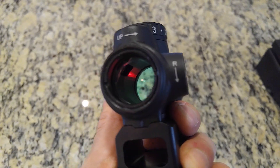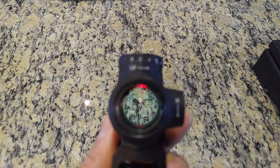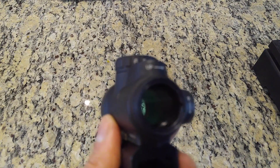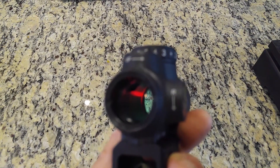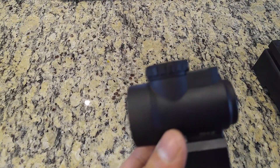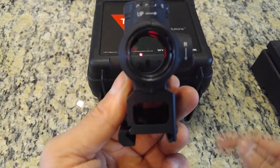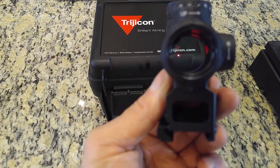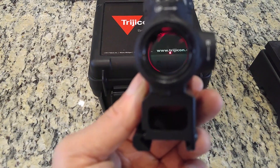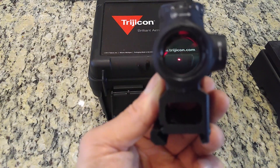When looking through the optic at extreme angles, the tint is more pronounced. Speaking of extreme angles, the next discussion is about parallax. Yes, the Trijicon MRO will have parallax errors when looking through the sight at extreme angles, but saying as much is pointless, as all electronic optics — including EOTechs and premier rifle scopes — will have parallax errors if you look through the optic at extreme viewing angles relative to how the sight was zeroed. In any case, you should be trying to have a consistent cheek weld when shooting, and the practical effective range of the MRO makes sight parallax errors more irrelevant. Finally, the MRO is not a true zero magnification — it will feel like a 1.05x magnification when looking through the optic, which is more pronounced at close ranges.